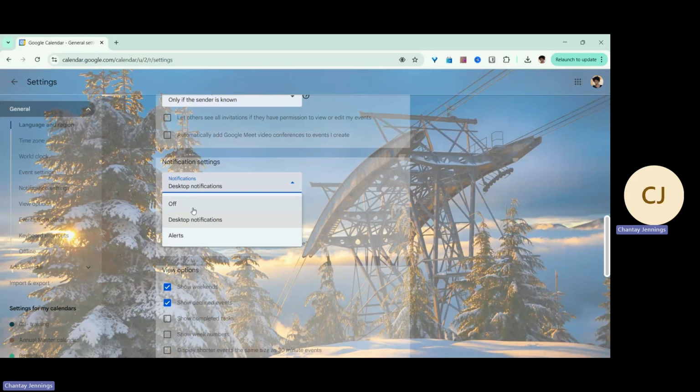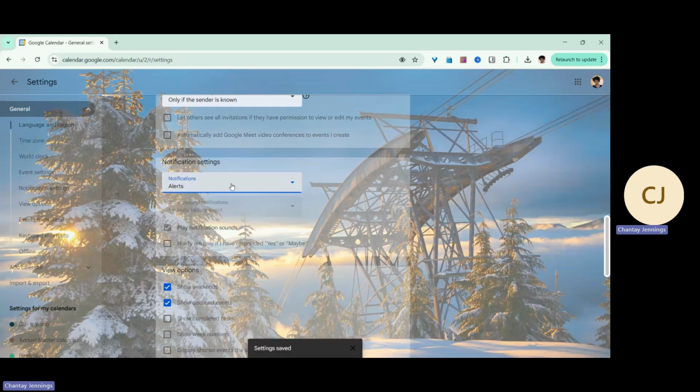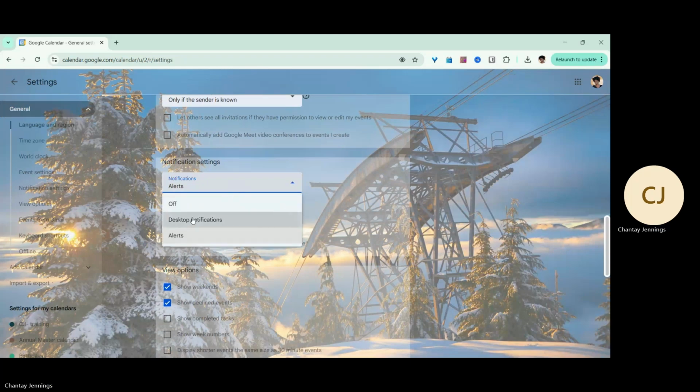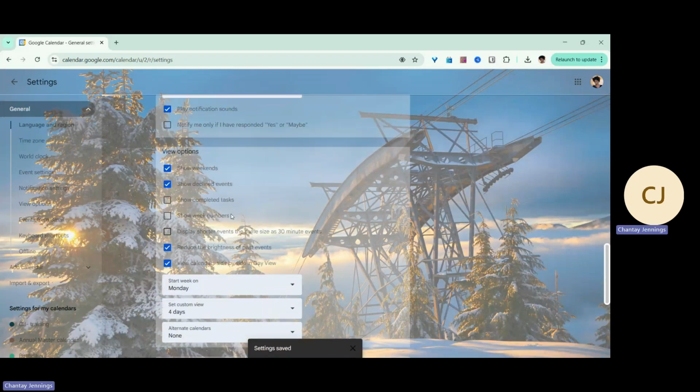But usually I like desktop notifications because I can ignore things that are not important. And I only have notifications for things that are very important. I don't have them for everything popping up. And same thing with alerts. You can choose which one you want set up.